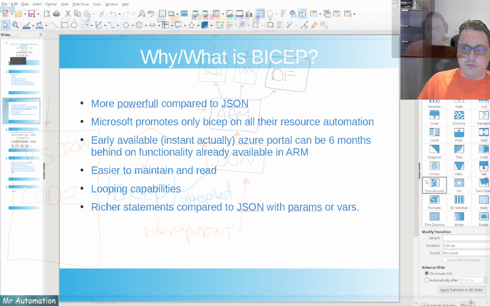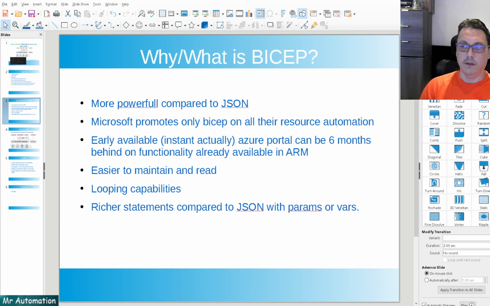So let me go back to the presentation here. It's a little bit more powerful than JSON. Microsoft promotes Bicep on all their resource automation, by the way, not JSON but Bicep, the wrapper around it, so to speak. It's early available. Basically everything that comes available inside of Azure Resource Manager is instantly available as well inside of Bicep and the JSON approach.